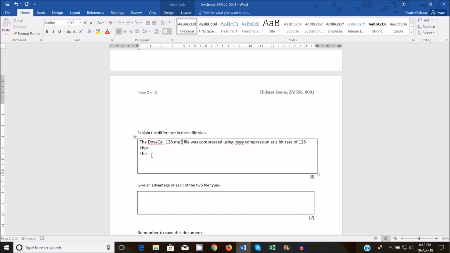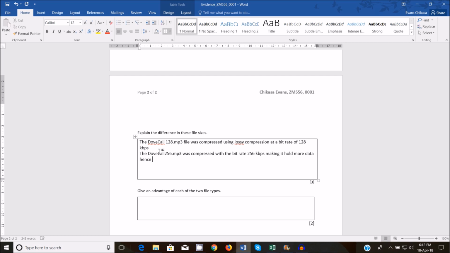And then the other one, the Dove core 256.mp3, was compressed with the bitrate 256 kbps, making it hold more data, hence the slightly larger file size.